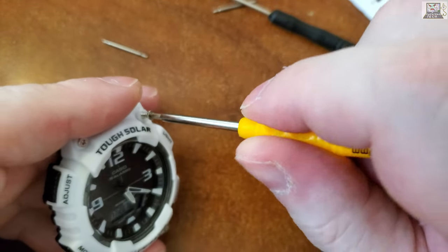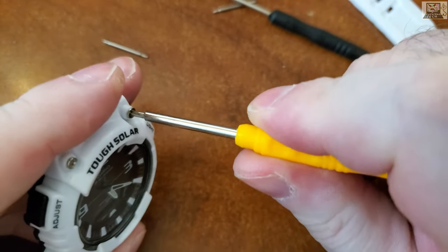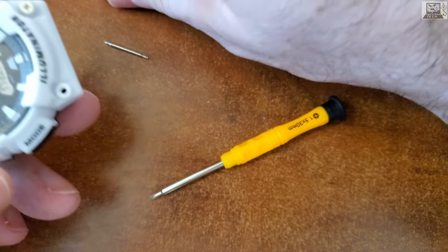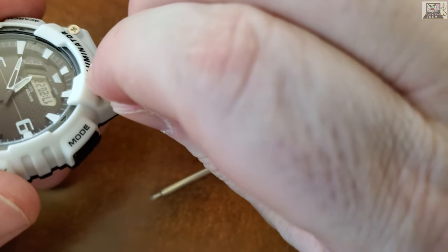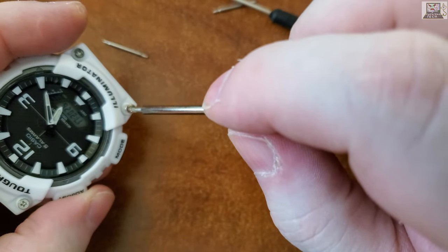It's looking a little bit better than the black case without the lettering. The lettering does give it some contrastiness. And let's screw it on.